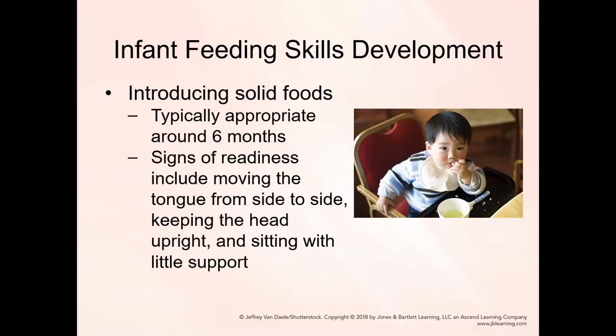All right, so we're going to introduce solid foods. Typically, this is appropriate around 6 months, but I always encourage parents to pay attention to their kids and pay attention to cues. And so some of the cues that you can look for to know your baby is ready, the big one we just talked about is sitting up with little support. So they're able to sit in a high chair and they're able to do it without falling from one side to the other. All of those things are really important.